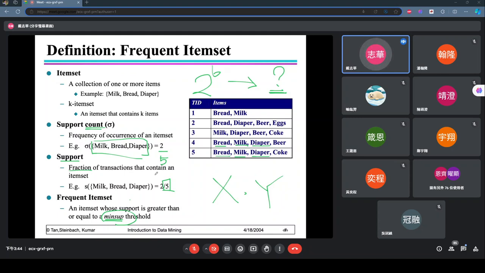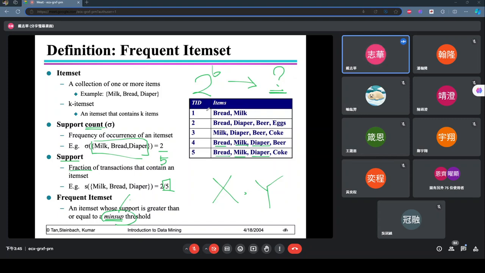However, if you set this number too high, there could be no X and Y that exist. For example, if you set it as 100%, then no such item exists. So that is why I said it's impossible to do it by just matching the common behavior of 1 and 2, and 1 and 2 and 3, and 1 and 2 and 3 and 4. Because if you do it this way, you will find nothing.